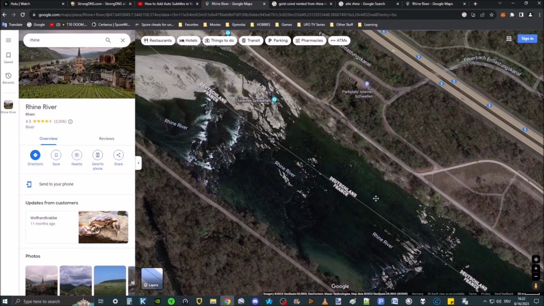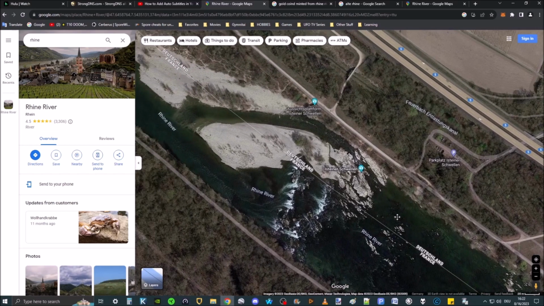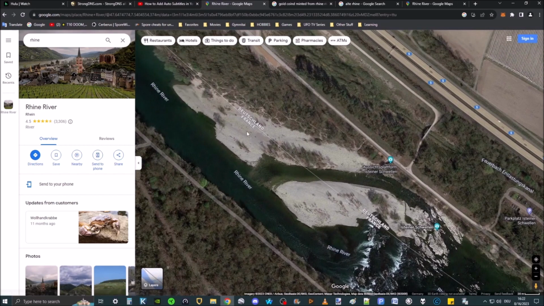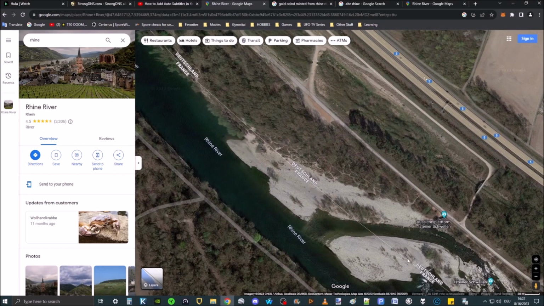It gets all torn up all through here. All of that comes down out of France and out of Switzerland, and then it starts building these gravel and sand piles down through here. You got to be careful about this. France has different laws than Germany, and if you're digging along here, you're under German law, but if you move across that line and the water police come by, they may stop you and you could be in violation. So always check your areas, your GPS coordinates, and so on to know exactly where you're working if you're in an area like this where the river crosses one or more country borders.